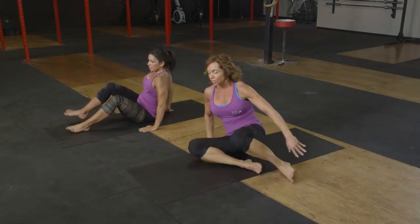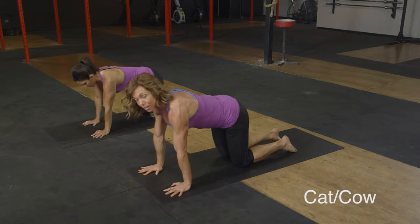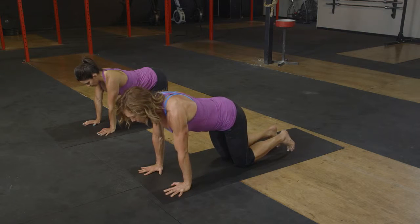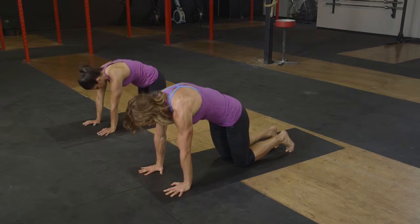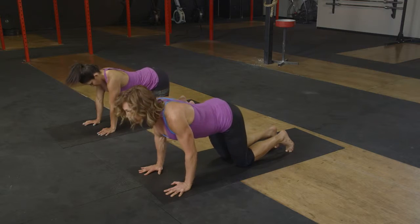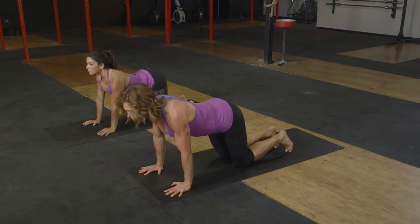We're going to move over into a tabletop position. So from here, we've got our hands stacked right underneath our shoulders, knees are shoulder width apart. We're going to go ahead and take an exhalation, push the air out as we draw our chin into the chest, round it out, and then inhale, draw the elbows back towards the hips, eyes forward, chin forward. Exhale, draw everything in.